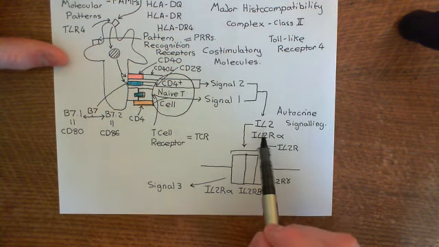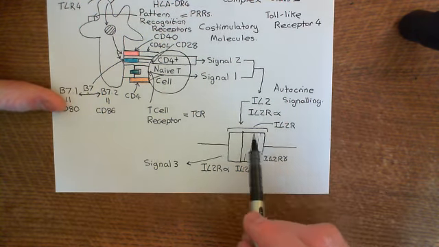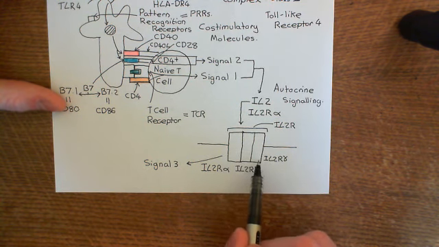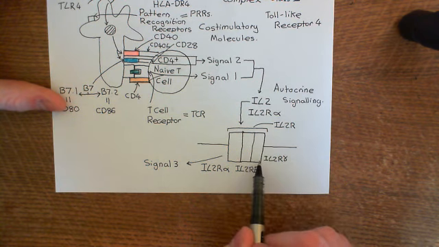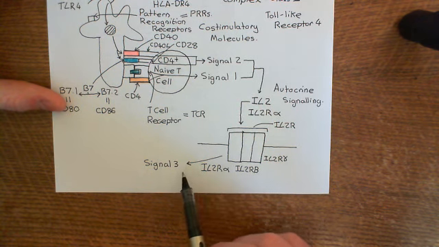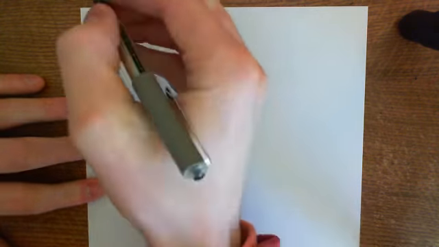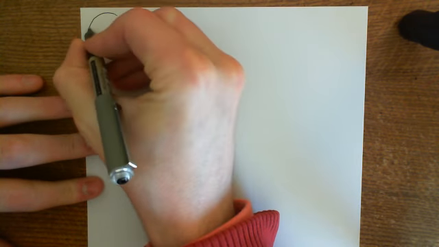it to produce interleukin 2 and also the interleukin 2 receptor alpha. The interleukin 2 receptor alpha joins the interleukin 2 receptor beta subunit and the interleukin 2 receptor gamma subunit to make a full interleukin 2 receptor, and the interleukin 2 binds to that, activates it, and that triggers signal 3 within the cytoplasm of the CD4 positive naive T cell. Now what's going to happen is that CD4 positive naive T cell is going to firstly differentiate, and then it's going to proliferate. So let's see what's going to happen once it has received signal 3.